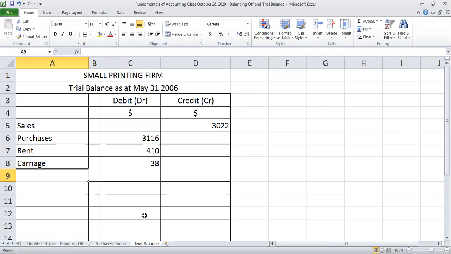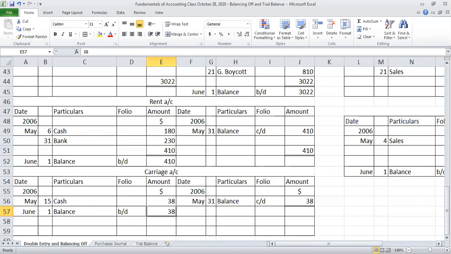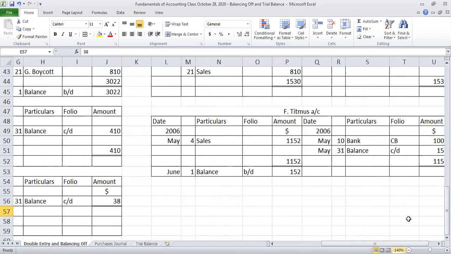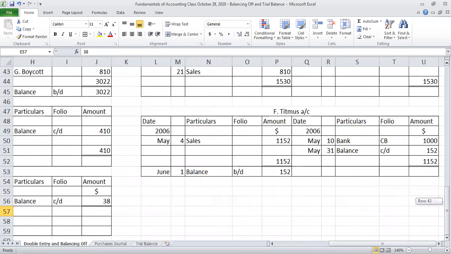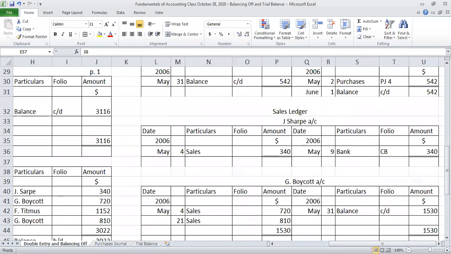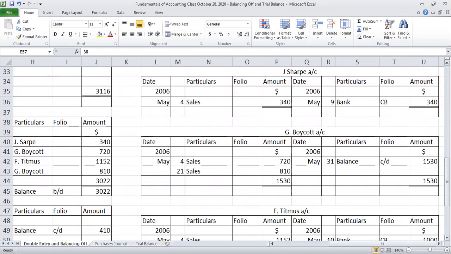After carriage, we're going to put in our debtors. And our debtors would come from our what? Our sales ledger. So let's go to our sales ledger now. Normally, going forward, you would not see these accounts listed. You would only see debtors, but they are coming from the sales ledger. But for now, we're going to list them.